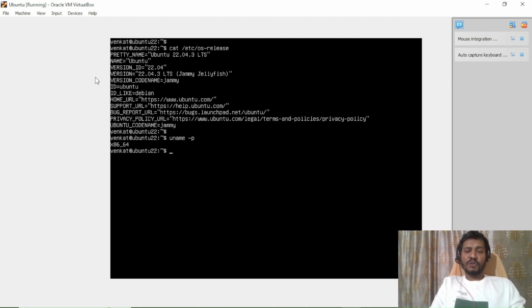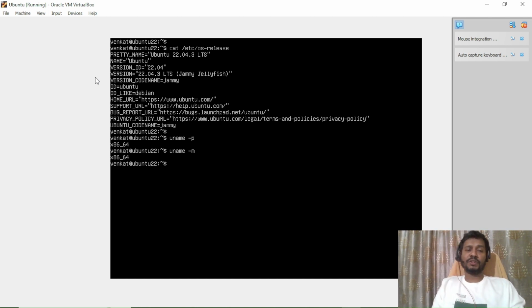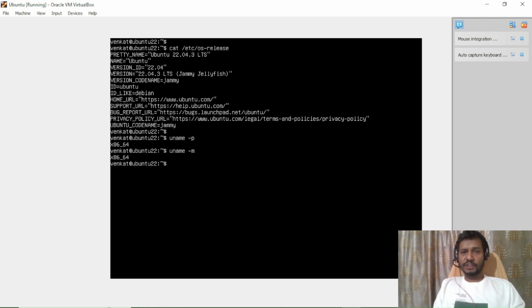If you want to know what type of system it is, you can use uname -m. It tells you what type of machine it is, a 32-bit machine or a 64-bit machine. Here you can see x86_64, which means that it is a 64-bit machine, so you can install any application that supports 64-bit.